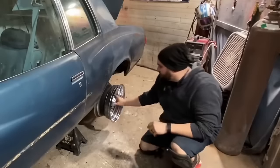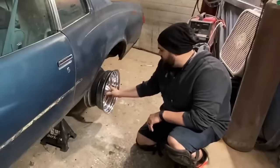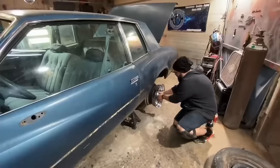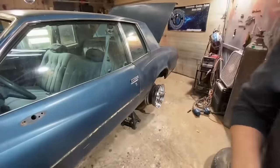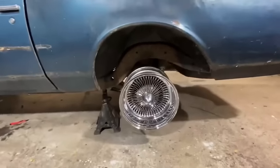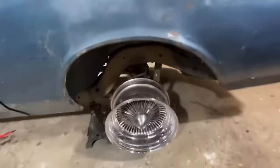The person I bought these from said they had the tool to put this hub on, but I don't know if they actually had it, so I probably need to buy that. These cones or nuts or whatever they are, they're beat a little bit worse than I thought they were, so I will probably replace those as well. But that is definitely the right size and the right look. I was a little worried they were gonna be too wide. They look perfect. Oh yeah.